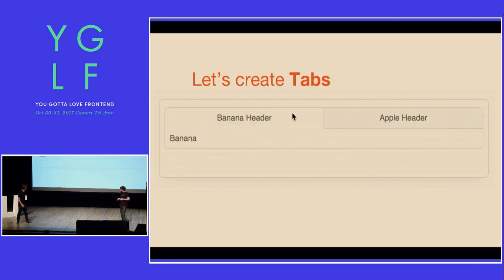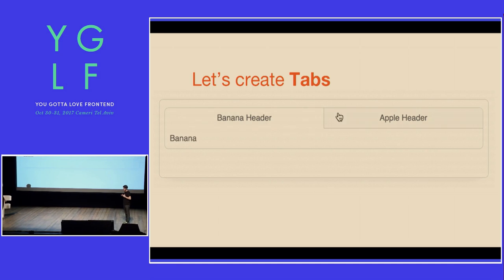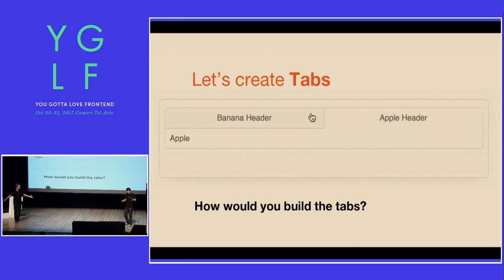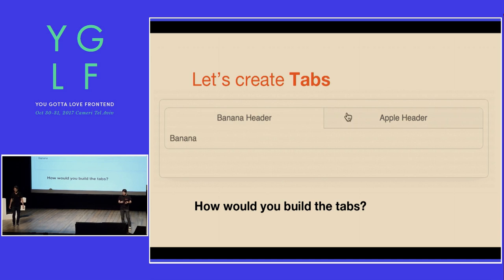So we are going to go over the issues that we saw, and we are going to see how to solve them. Yeah. Let's start with tabs. Tabs is the story of the presentation. We're going to build tabs, and we'll show you how we would have built tabs and what may be the pitfalls when you build it that will make other people not use this component. Yeah, you can see that each tab has a header and content. When you click on one header, it changes the content. So stop for a minute to think, how would you have built tabs? It could be in Angular, in Vue, in React, Slim.js, whatever you want. Just try for a moment to think how you would have built it.